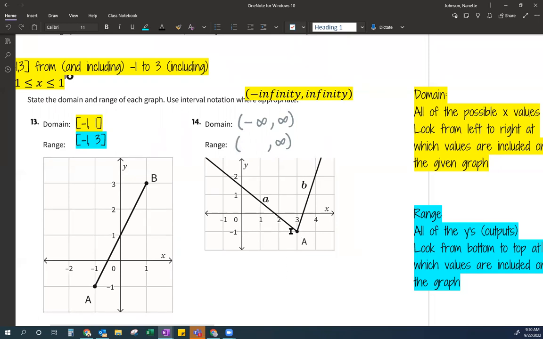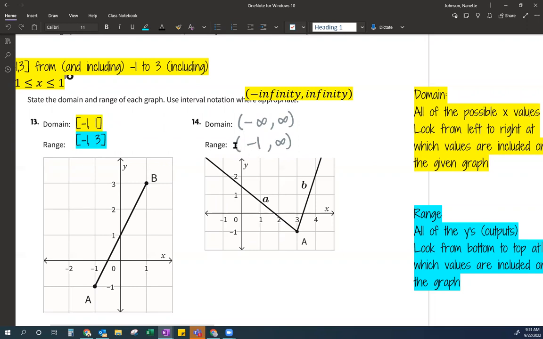Okay, so I think that the lowest possible y value for this one is -1. So I'm going to write a -1 there. Oops. Okay. And then the highest possible value, but Ms. Johnson, it stops at the edge of the picture. So then you can assume that it continues in that same fashion. That's where my infinity comes from. Does that make sense? Very good.